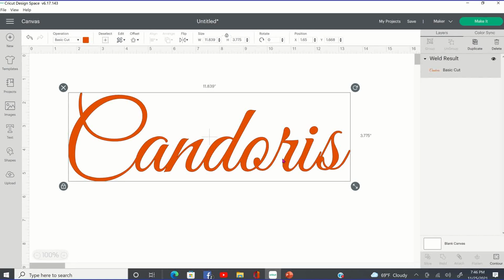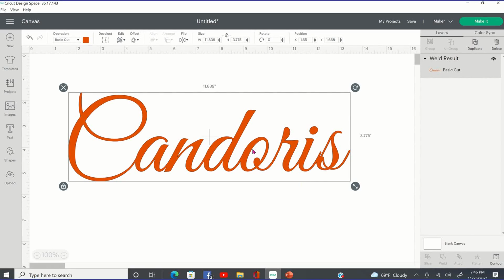If that S, or if any of your letters are merged too close together, what Cricut will do is it won't give you the inside cut out. It'll just be the A, and this space right here will not exist. It'll be just all orange. The D would be without the D opening here.